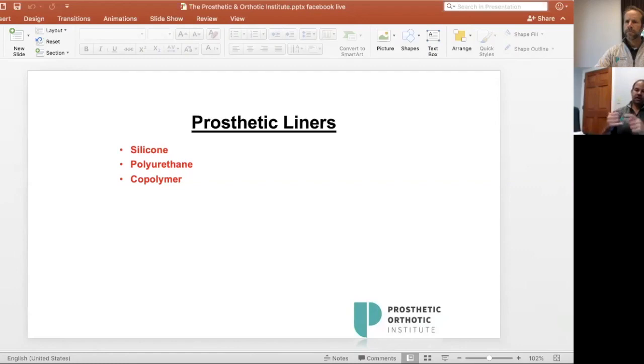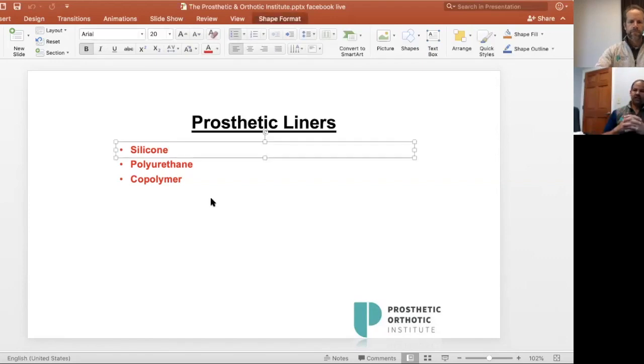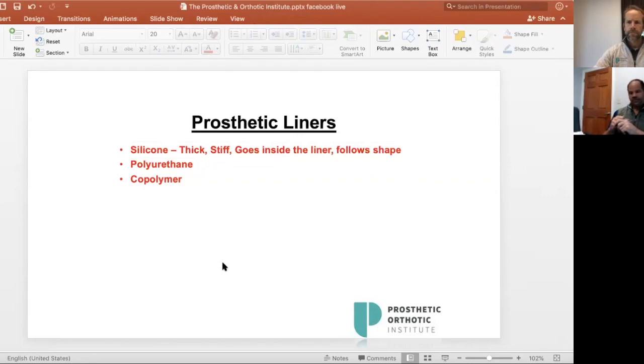The properties of silicone are that it's thick, it's very stiff in durometer, it's more of a funnel. We're going to put the residual limb inside of the silicone liner, and as a result, this kind of forces the residual limb to follow the shape of the prosthetic liner. Who is this liner predominantly placed on? Our below knee and above knee amputees who have really no secondary issues with diabetes, or any wounds that we're concerned about. We really have to have a nice firm residual limb for this type of liner.